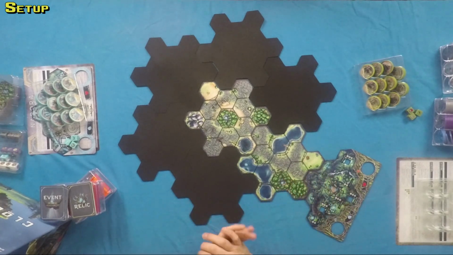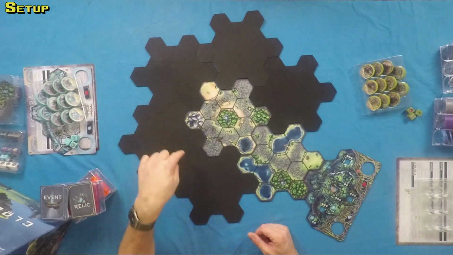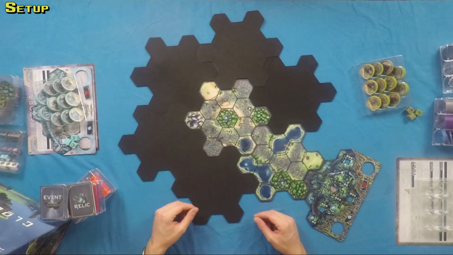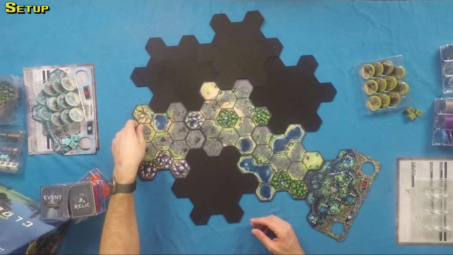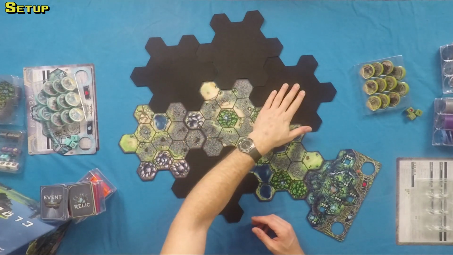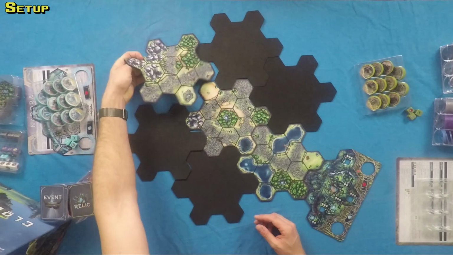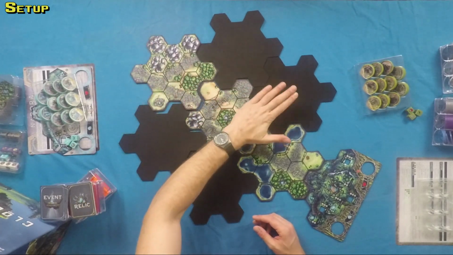In a 3-player game, the next player to set up would pick from the next 3 tiles around the board, one of them to flip and attach their fort to. And then the final player in the 3-player game would do the same. So if our Neuroran player were to set up here, our Brawin player would go here, here, or here. If the Neuroran player were to take this one, then the Brawin player would go here, here, or here.